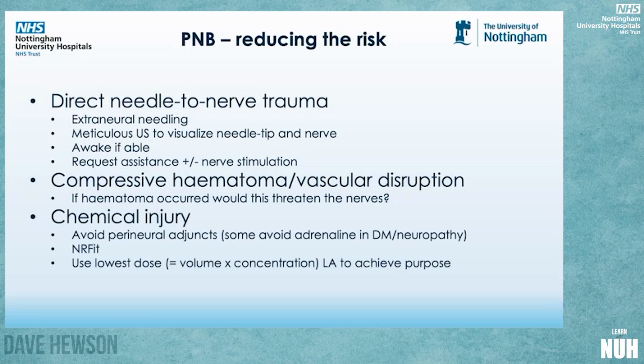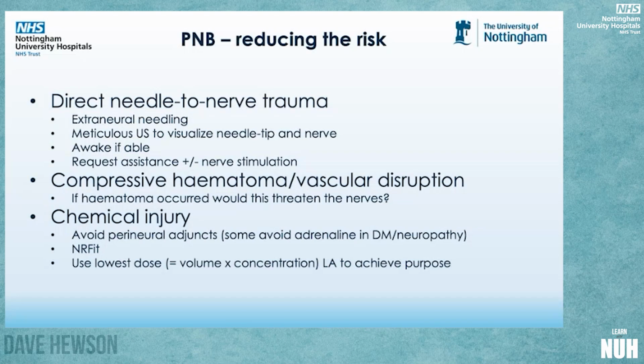And then finally, chemical injury. As a broad rule of thumb, we don't use very many perineural adjuncts at all, apart from adrenaline. You've got to be very careful with any perineural adjuncts that they don't contain neurotoxins and preservatives, which are going to cause neurolysis. There's no benefit, I think we can safely say, to perineural versus systemic dexamethasone, and it always risks those preservatives causing neurolysis. Basically, avoid adjuncts.